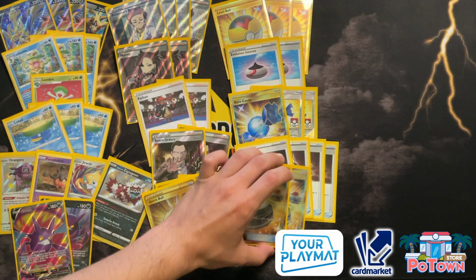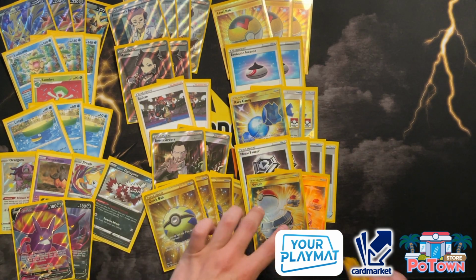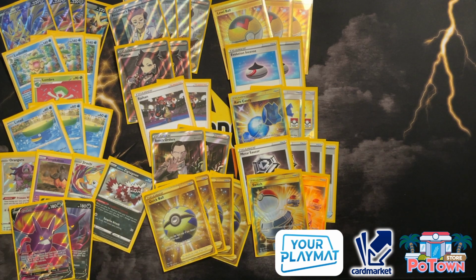Then 2 copies of Switch, we're going to be putting them over here. 2 copies of Switch will allow you to, of course, get Zacian out of the active. He needs to be on the bench for Metal Saucer. But we also have some other switch outs.